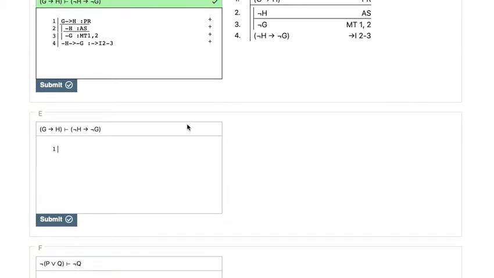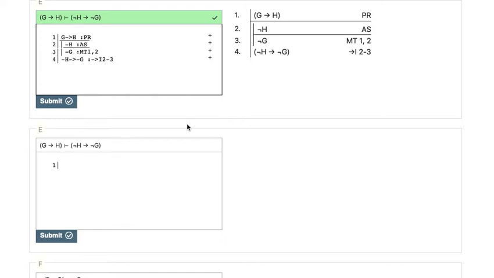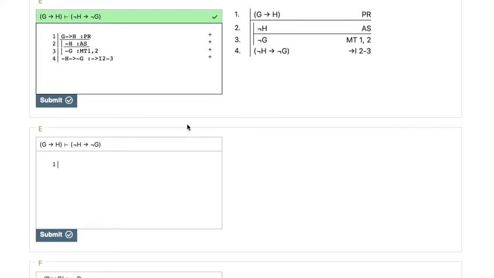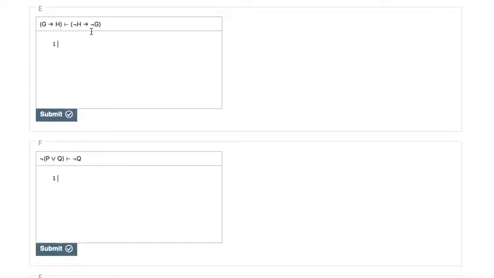So that's all well and good. And if you're not sure about it, you can take your time, compare the rules as they are in this proof to the rules as they appear on the reference sheet. But what would happen, here I have the same problem set up. What would happen if you didn't remember the modus tollens rule?